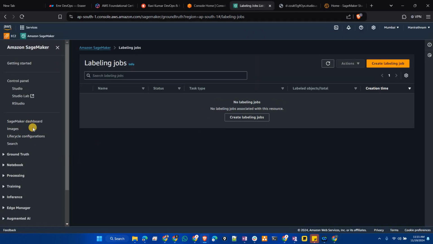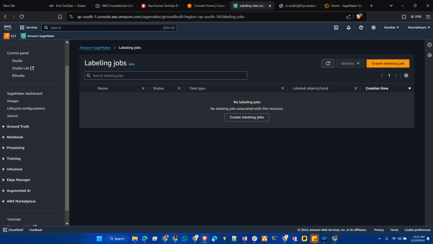So what does this Ground Truth mean? It is basically a data labeling service. So it is labeling the data used across multiple things. If you can see self-driving cars, text labeling or image labeling, so that labeling is needed. So we need to create the labeling jobs here, and we need to label the data.